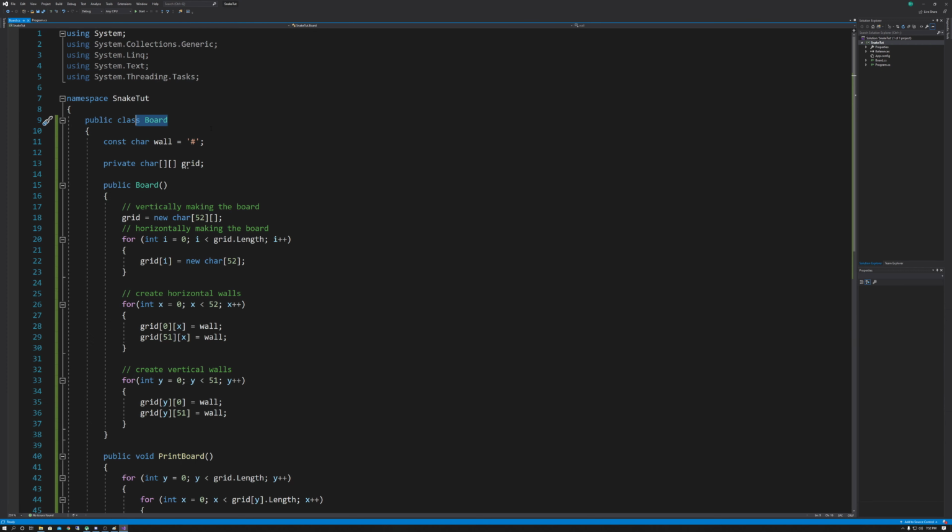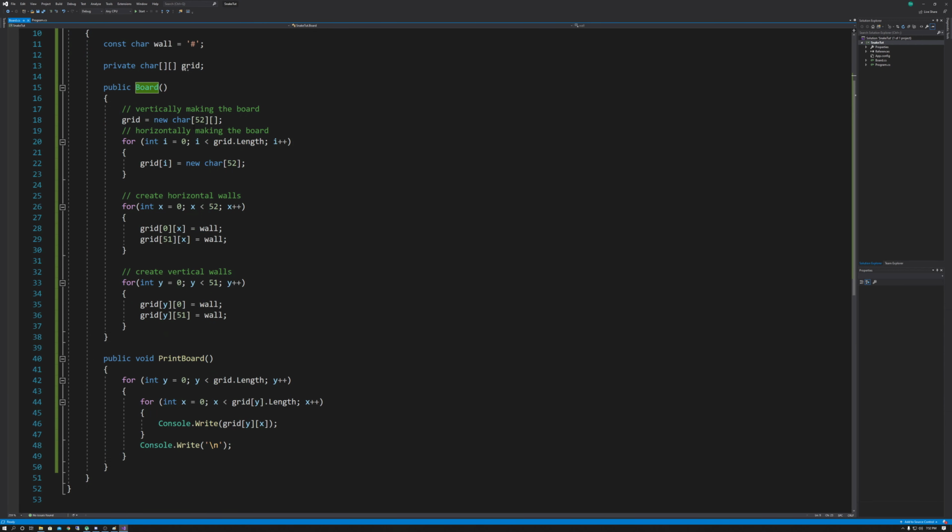So let's just change our board from 52 to 28. Actually, we'll do 29, so that we'll have a center to put our snake to begin with. Let's change this to 29. Change this to 29.